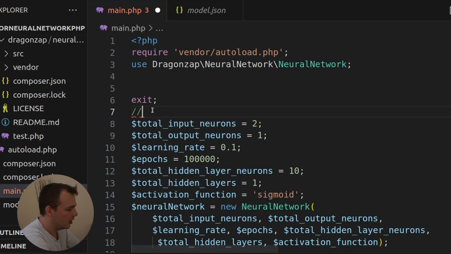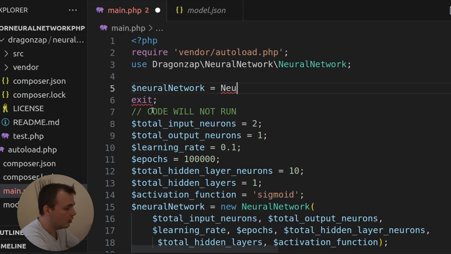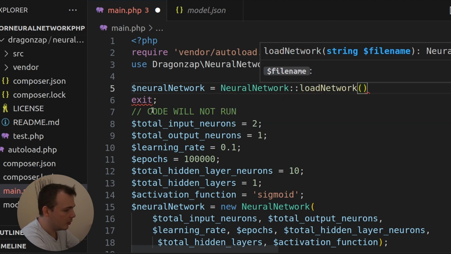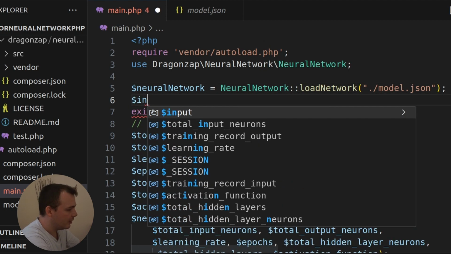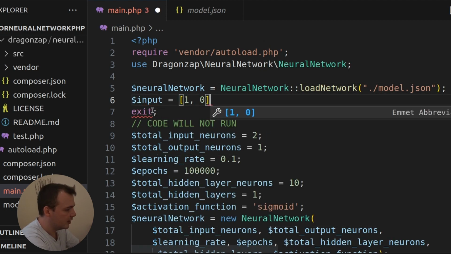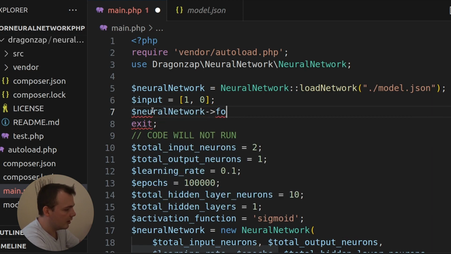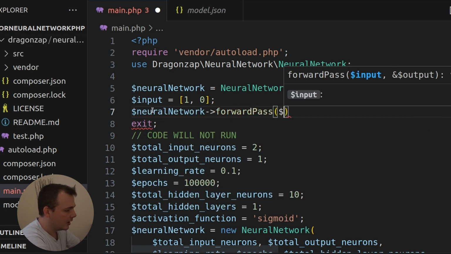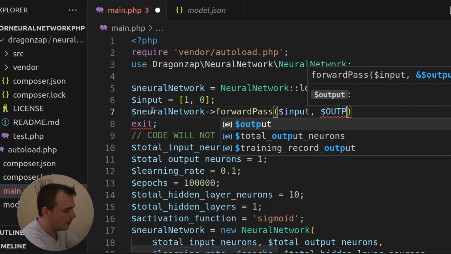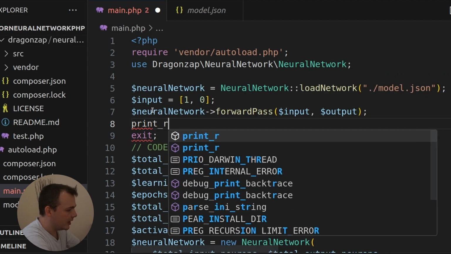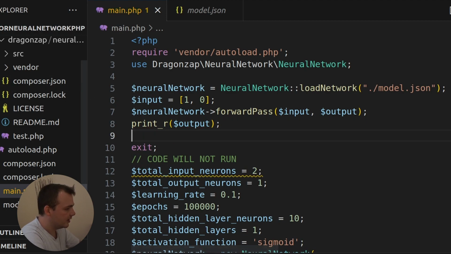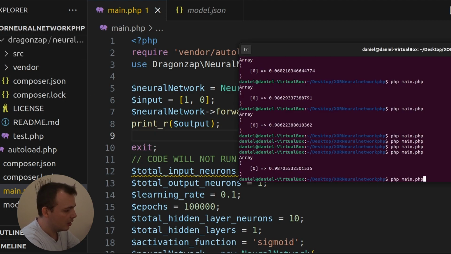Code will not run. So if we now say neural network equals neural network load network, and we pass in the model.json, and then we say input equals 1, 0, we say neural network forward pass input output, and then we print out the output, we should now see that that'll work even without retraining, which it does.